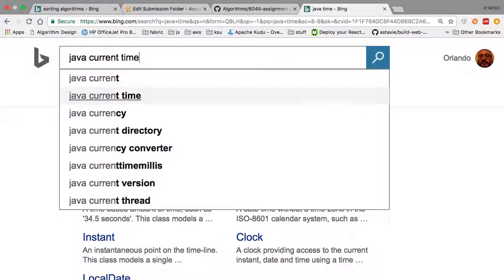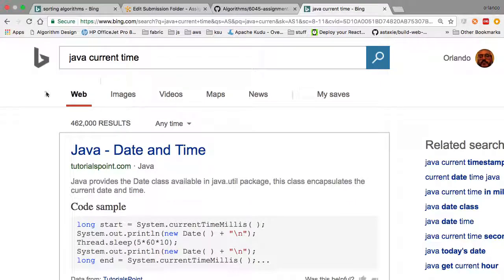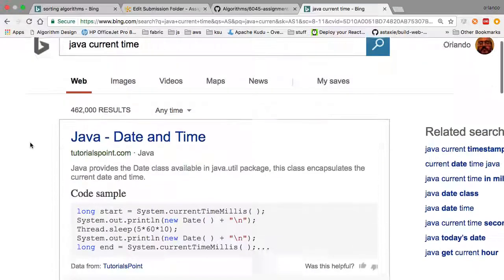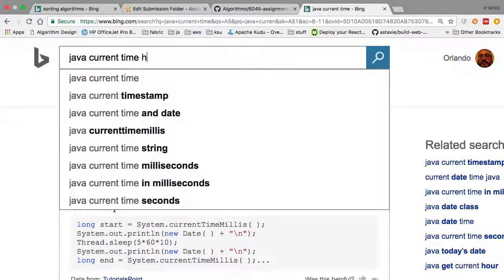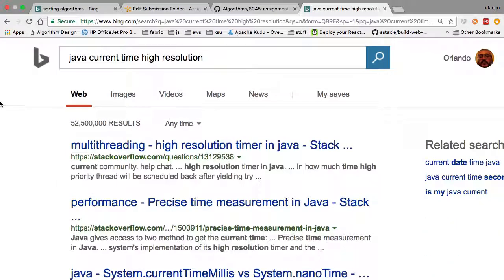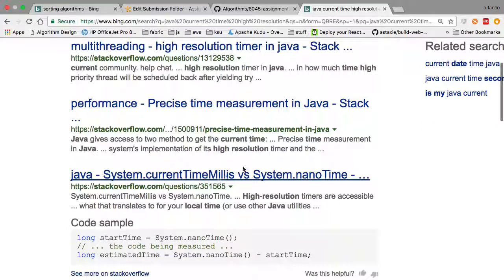There are 2. There is currentTimeMillis, which is in milliseconds. And then there is something like that, high resolution, which is, God, nanoTime. currentTimeMillis gives you, what do you think? Current time in milliseconds, and nanoTime gives you nanoseconds, right? How many nanos to a milli?